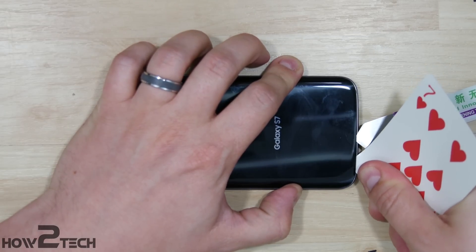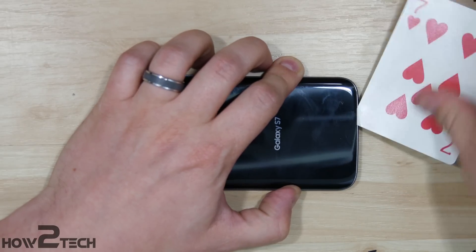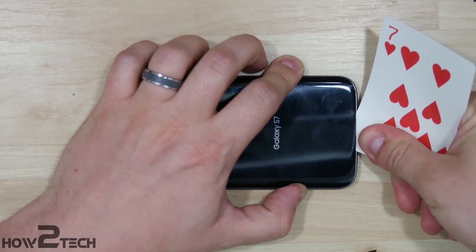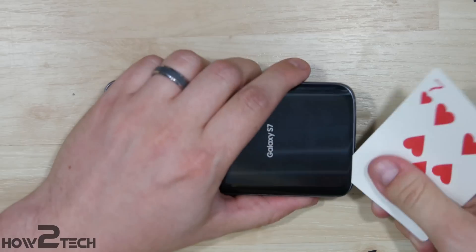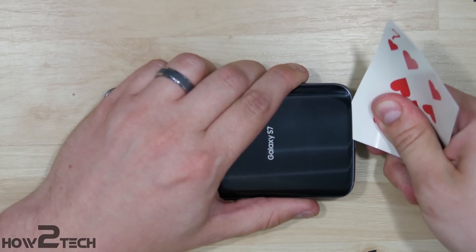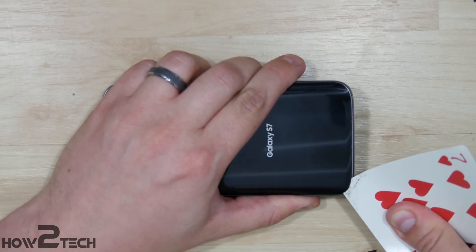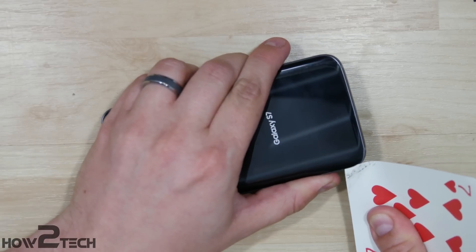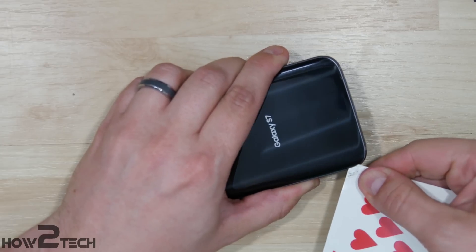Using a non-metal tool like a playing card helps you not peel the coloring off the back of the device, so your phone will still be black when it's done — you won't end up with one of those clear backs like we've seen on Reddit. Just use the playing card going back and forth to get started. As you get towards the edges and start to round the curve, make sure you use just the tip of the card to avoid damaging or cracking the rear glass.